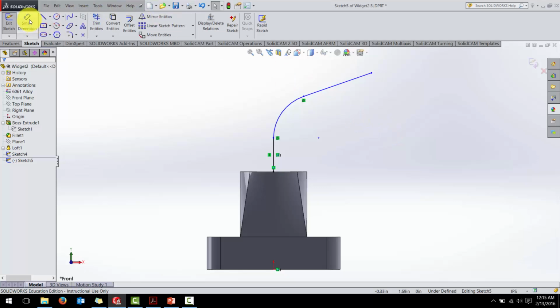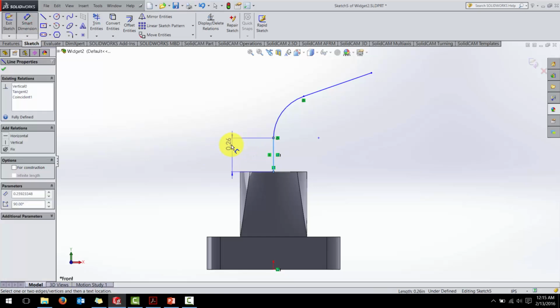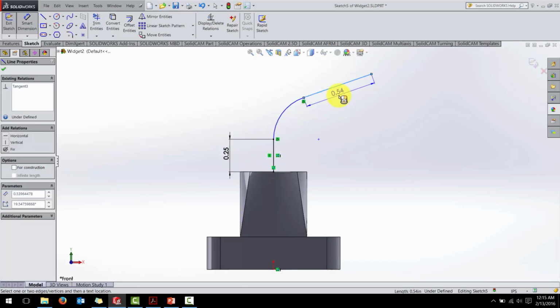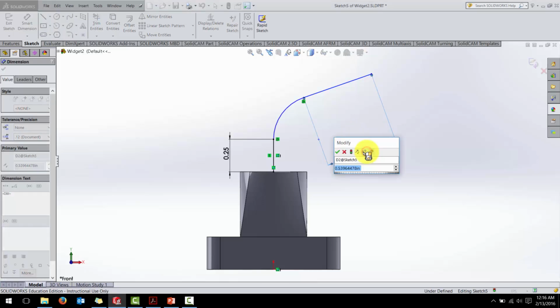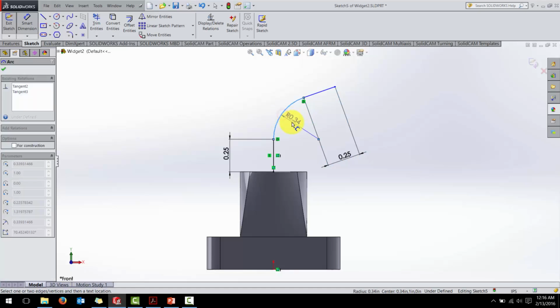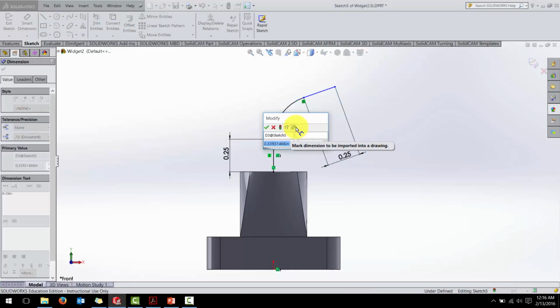Now that I've done that, let's do a smart dimension. We want 0.25 for the length of the first piece. Notice I need to be careful here, I want my dimension to be aligned and not justified horizontally. If you're having trouble getting it to snap correctly, get to a place where it's looking correctly and then right click, that locks it, so now you can bring it wherever you want. We'll bring it down here and we're going to let this one be 0.25. And then the radius here will also be 0.25.